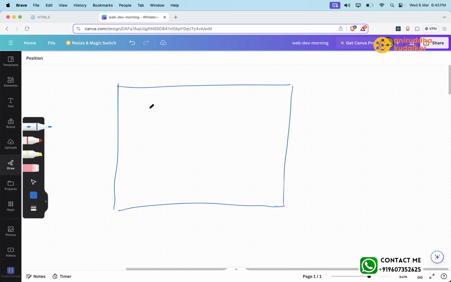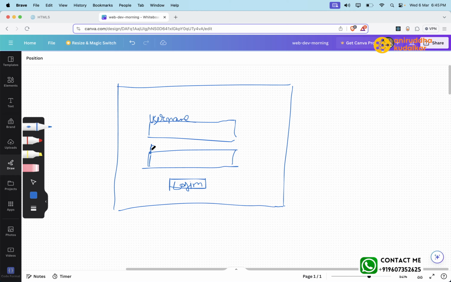On that page there would be something called num1, an input box, and this one button. I told you we are going to start with the login page. So here a little name would be there, username, password.